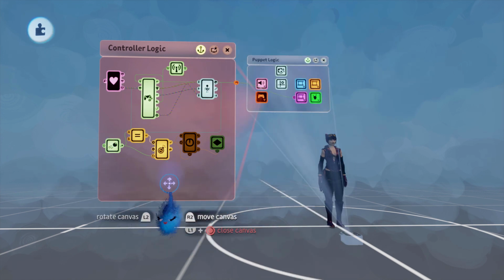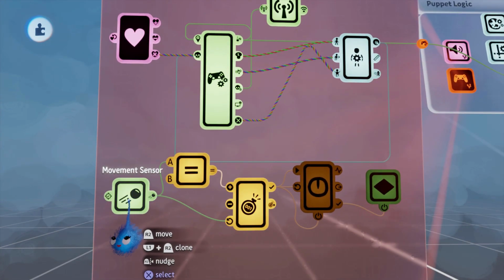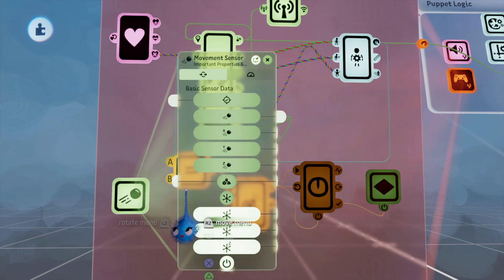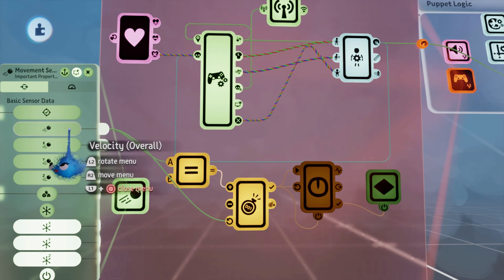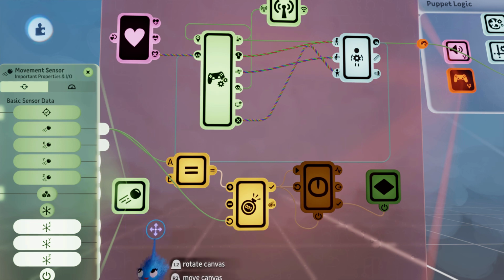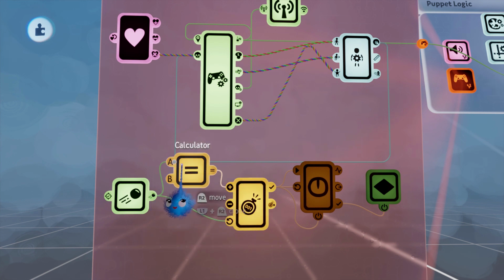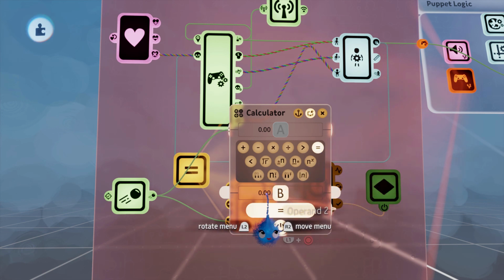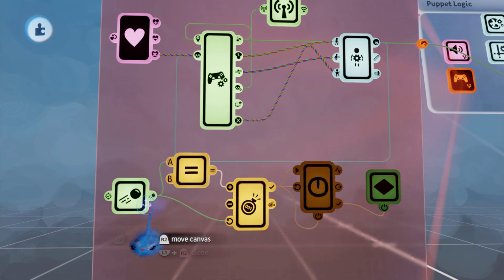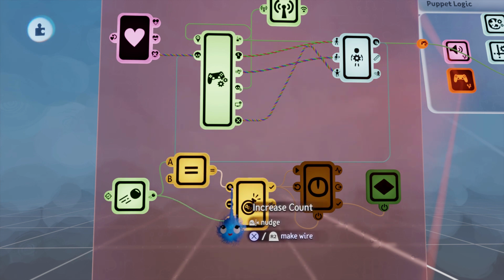So I went back to the trusty movement sensor, so I've popped that in. So this is how this works. I have a movement sensor. This is going to detect whether or not my puppet is moving, and it's looking for velocity overall, so any movement whatsoever. And I've got two wires coming out of that. One of them goes into a calculator. This is looking to see if the velocity is 0, so it equals 0. And the other one is just going straight out into this counter, which is resetting, and the calculator is going into the increase count on this counter.